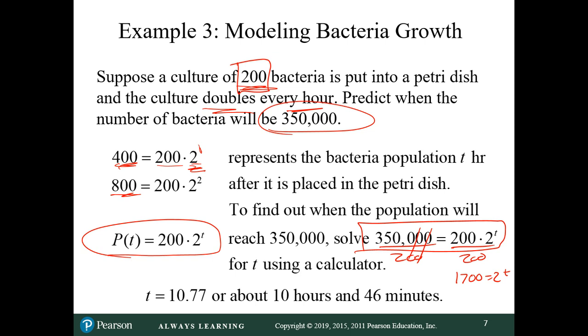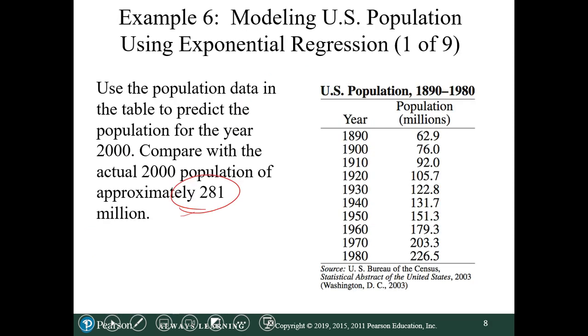As of right now, because we haven't hit the second half of the chapter, that's what you do. You take your graphing calculator, graph 2 to the x power, and make sure your window goes at least up to 1750. So you have to go wide a little ways, and then you'll get 10.77. Later in the chapter, we'll have an easier way of figuring that out. But using a graphing calculator, looking at graphs will help you out.